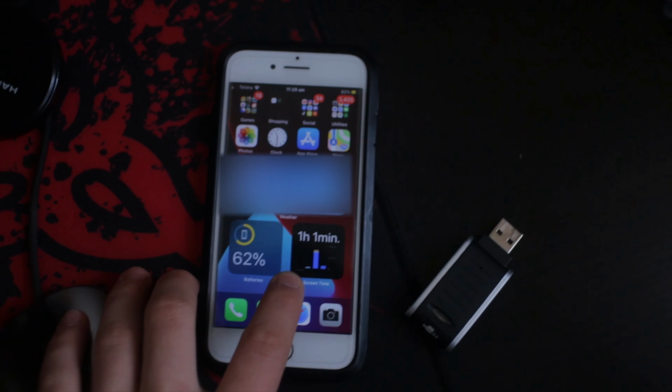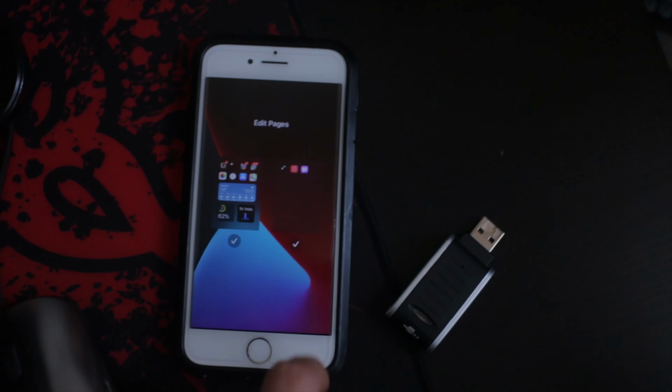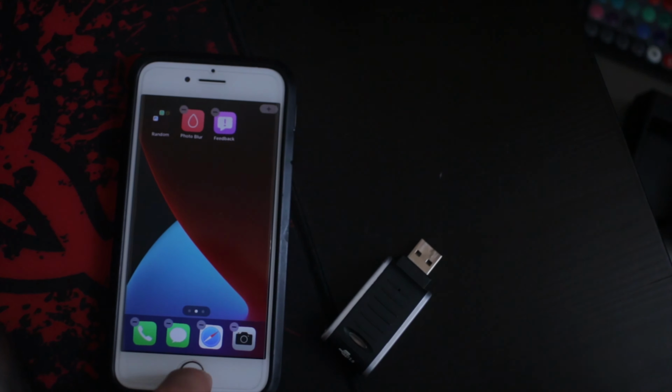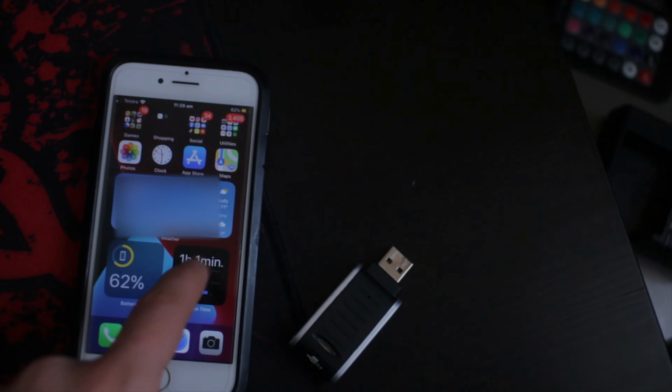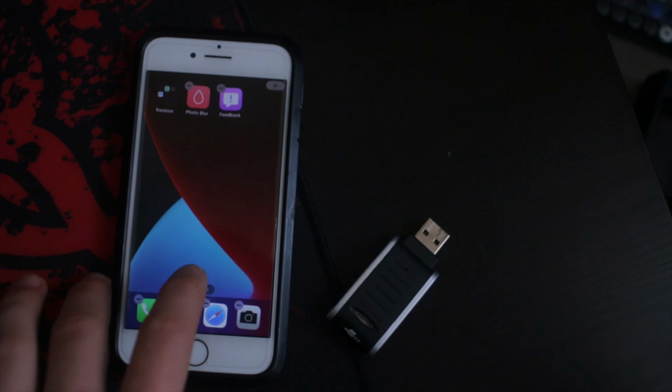And you can also finally remove different pages by touching and holding the home screen. Then all the apps will start jiggling, and you'll see the dots at the bottom, or however many you have. You click on that, and it takes you to a pages page where you have all your different pages. You can tick them or untick them, and if you untick them, they won't show up anymore. So then you only have as many as you choose. You can basically remove pages and the apps will just be in the app library.